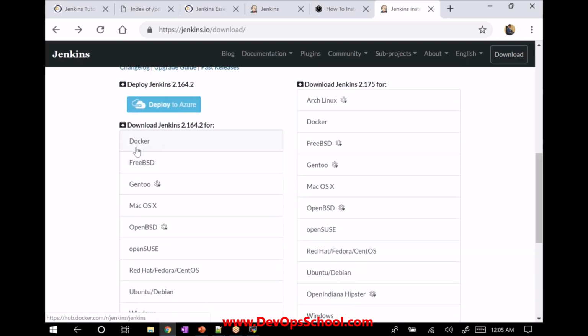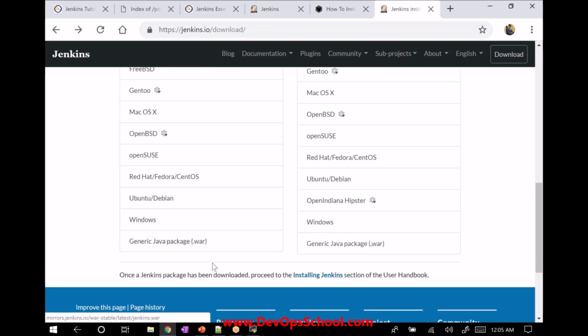So in this case, your Jenkins is going to run as a container, and you need to access Jenkins through the Docker host specific port. But coming to your question, can't we use Ansible or Puppet to install Jenkins? Yes, you can. Again, you need to choose one of the methods, and write your playbooks or manifests accordingly to install Jenkins. Is that clear? Yeah, got it. Okay, any other questions, guys?